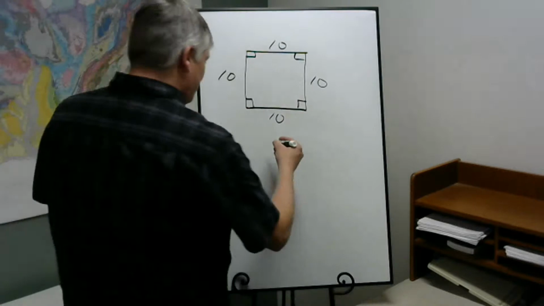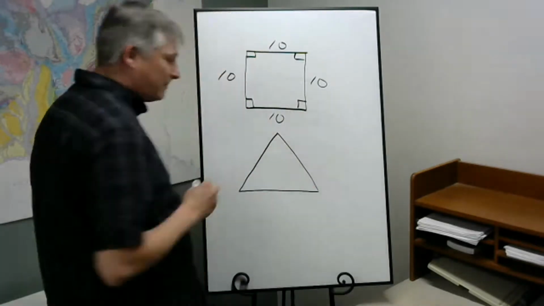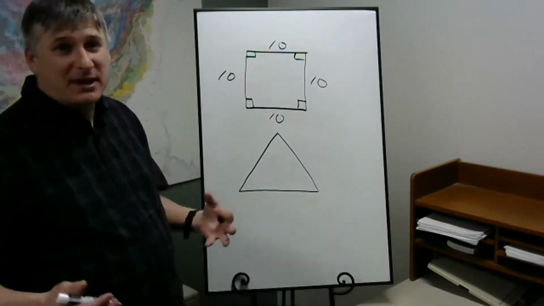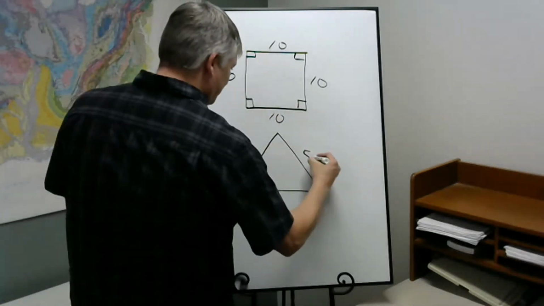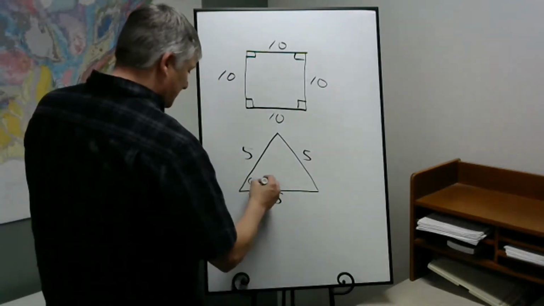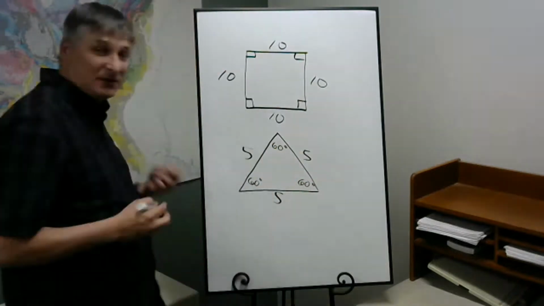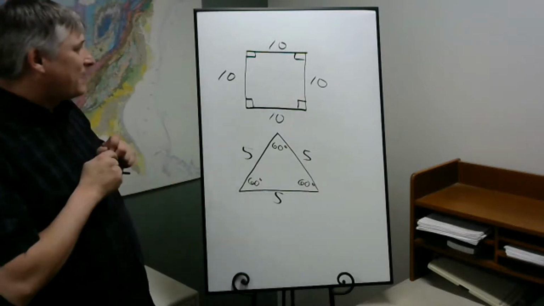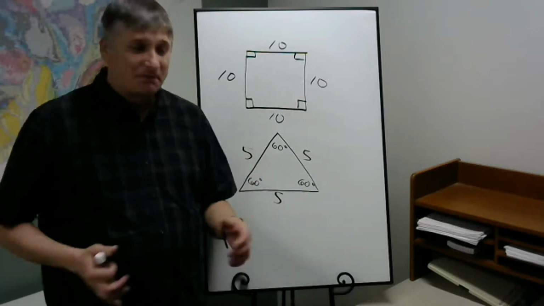Another one that we haven't seen in this class just yet, but you might have encountered, we'll talk about it again later: the equilateral triangle. So this is a triangle with the same size sides. So this could be, say, 5 feet, 5 feet, and 5 feet. And what you'll find is this angle is 60 degrees. This angle is 60 degrees. And this angle is 60 degrees. So these are polygons. And again, with the triangle, keep in mind, all the angles on the inside add up to 180.